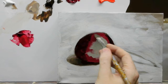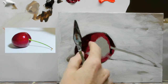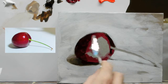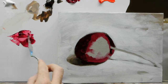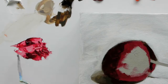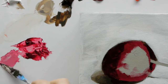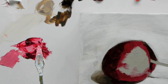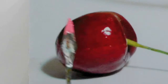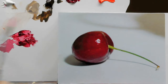So now for the next colour. Of course, if I'm painting, I wouldn't be stopping so much in between. I'll be working as one. But you start to see this lighter area up here on the cherry. So what we can do is leave some of this as our base colour. And instead of using the white to lighten it, I'll show you what happens when you use the white. You see how the white always brings out the pinky hues? If we have a look at this again. You see how that's gone way off? When you have white on something, especially in pinks, it always goes towards blues or purples.